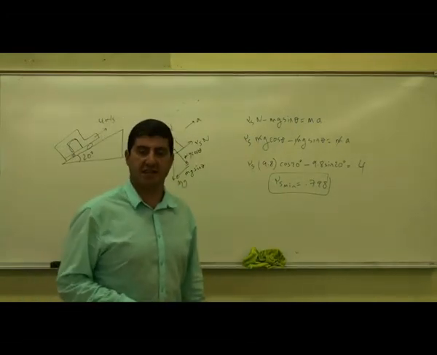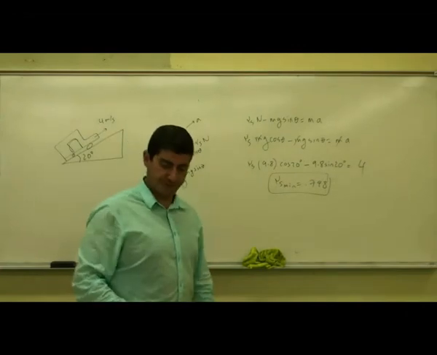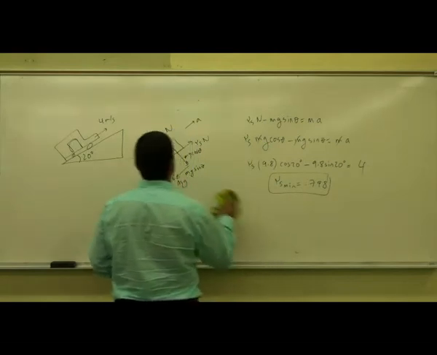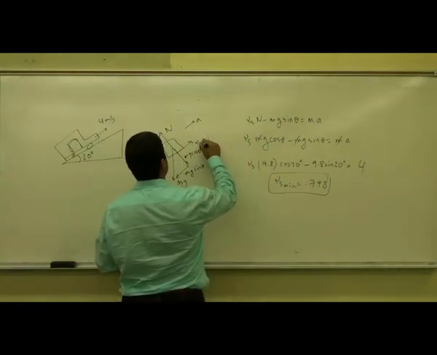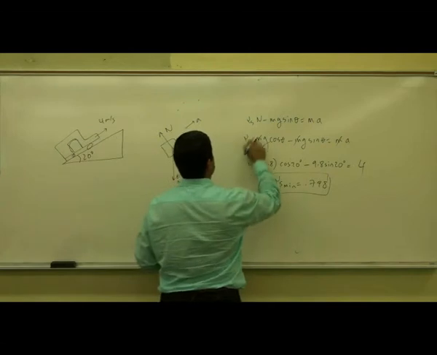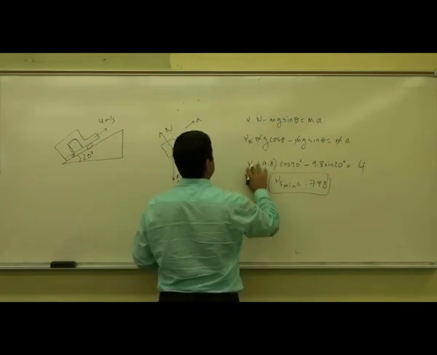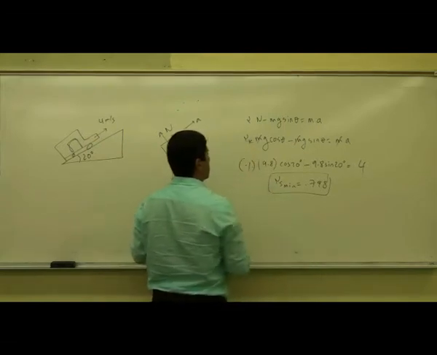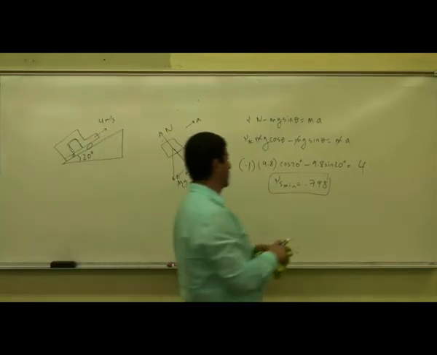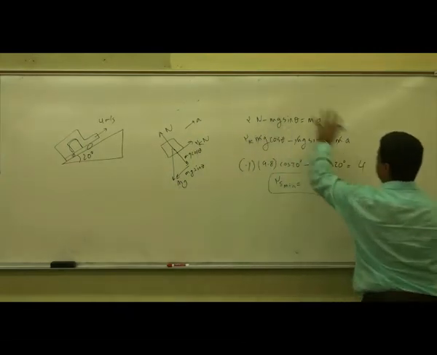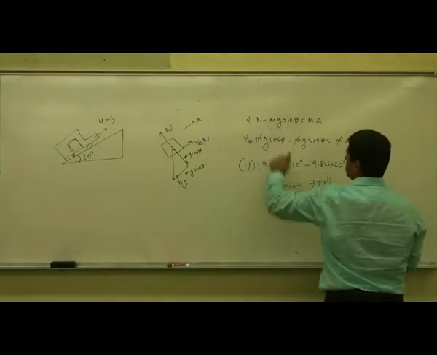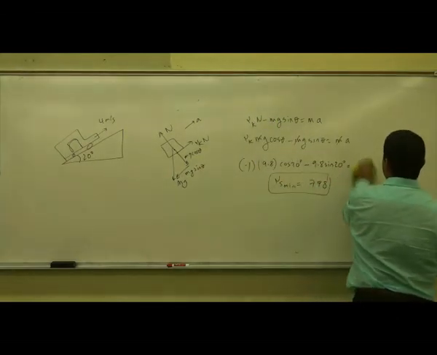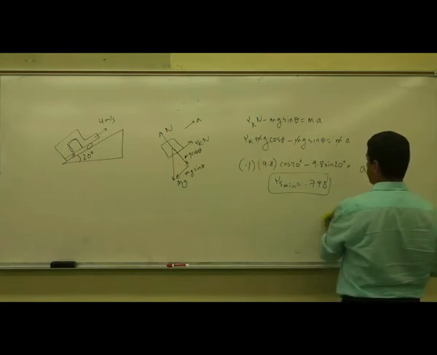Now, what if mu s is less than that? What's going to be the acceleration? Okay, so let's still assume mu k is 0.1. So now we're going to change everything to mu k, and now put in 0.1. So this time we're calculating for the acceleration, right? We don't have to redo everything. We already have pretty much the works. We're changing this to mu k, 0.1, 9.8 cosine 20, and then here we're solving for the acceleration.